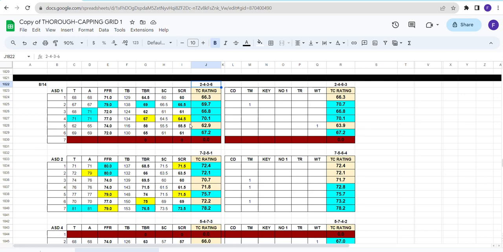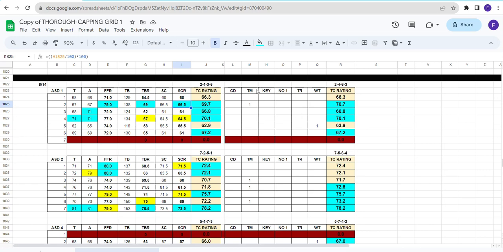I want to make sure that I include every top point getter in the target, ability, final fraction, target, Briz, and speed cue columns. Now I realize that's 5. And if I had 5 different horses showing up as the top in each of them, then I'm going to have to make a decision. But I'm not going to look over here at all to make that decision. I would make a decision most likely based on the TC rating as the separator.